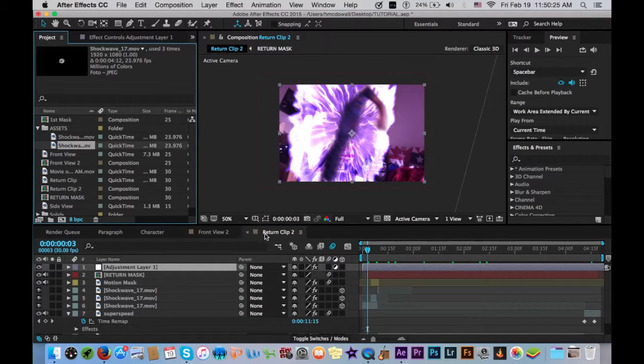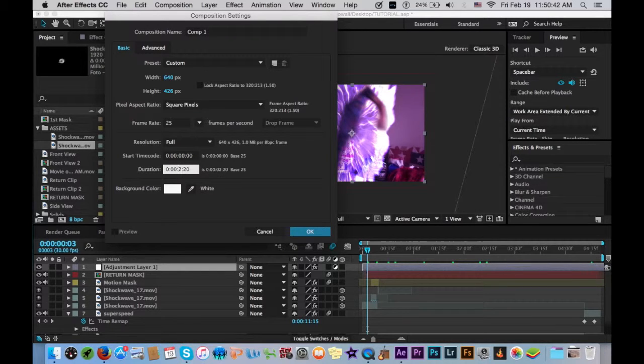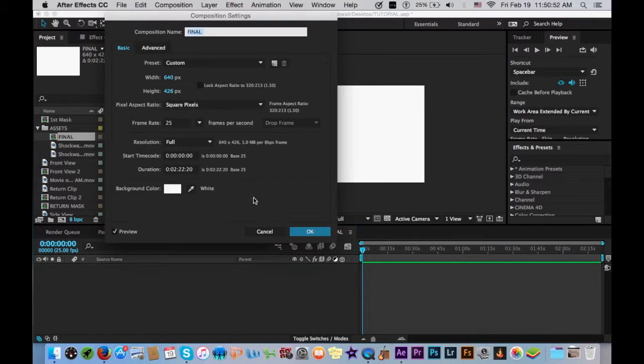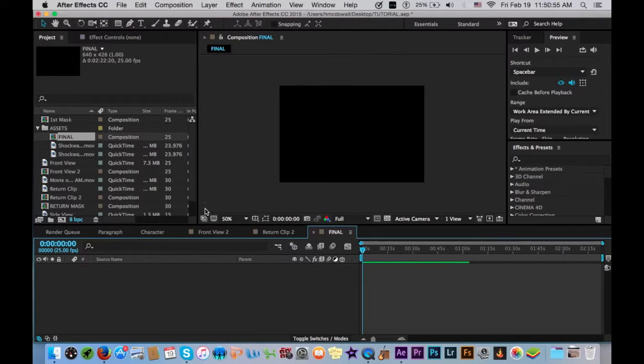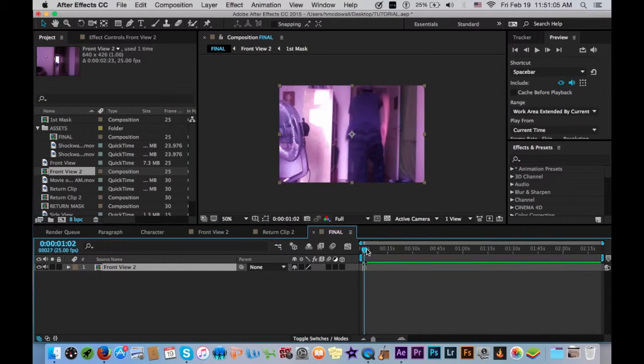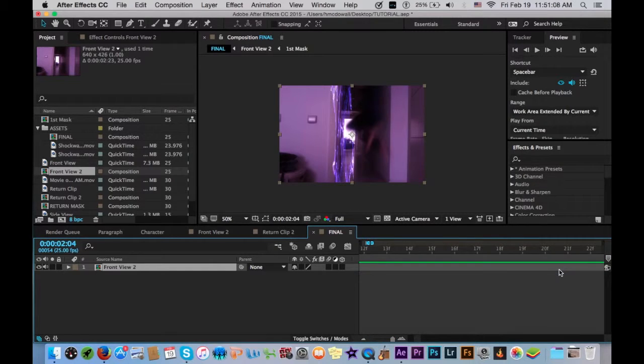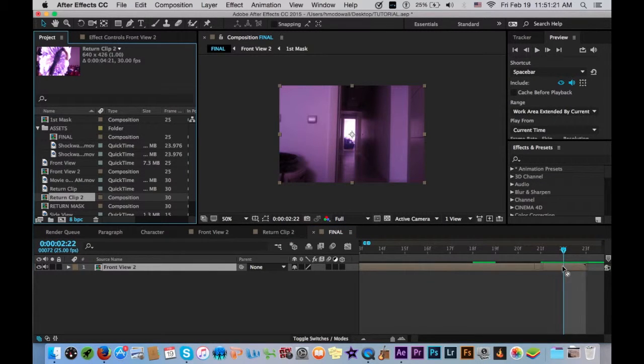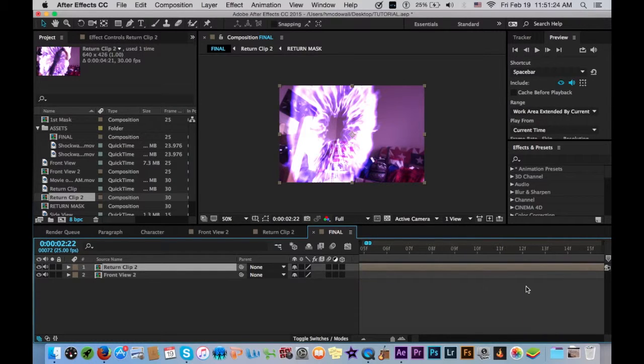So if you want to bring everything together and make a new comp, let's make it 2 minutes, so make a huge comp and title this composition final. Make it new. First of all, I need to change the background color back to black, okay? And to bring everything in, go and find your front view, which is front view 2, bring that in, then find the portion where it goes out. So, you want to make the transition very, very good. So, as the shockwave goes out, then you find the turn clip 2, and hold down the shift key so it puts it there, and you have this.